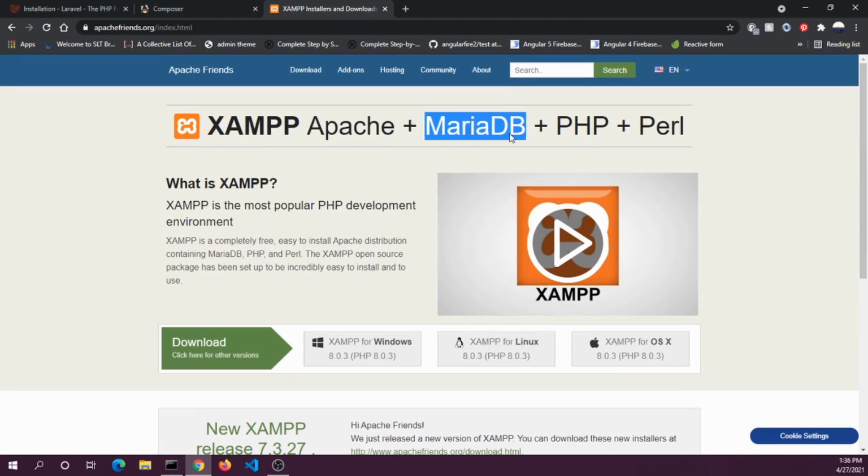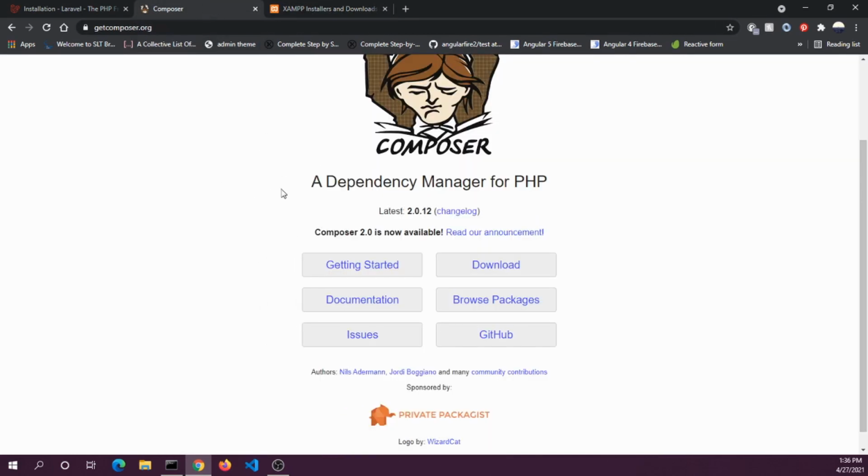All the things that we need to manage a PHP project. So first we install XAMPP, then Composer. I will not teach you how to do this. Just download it and install.